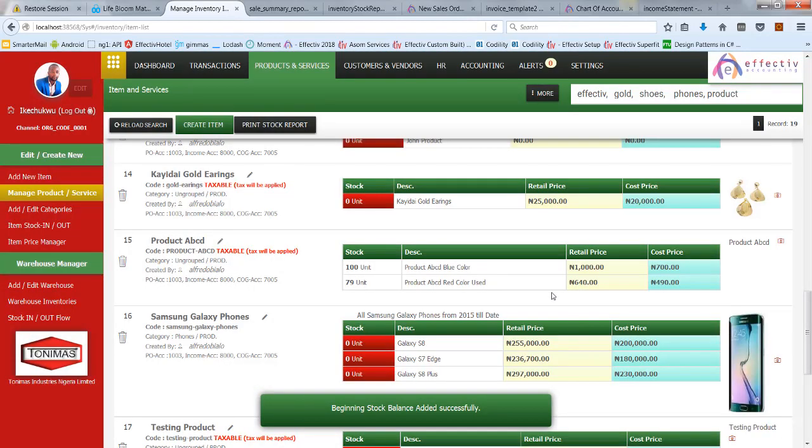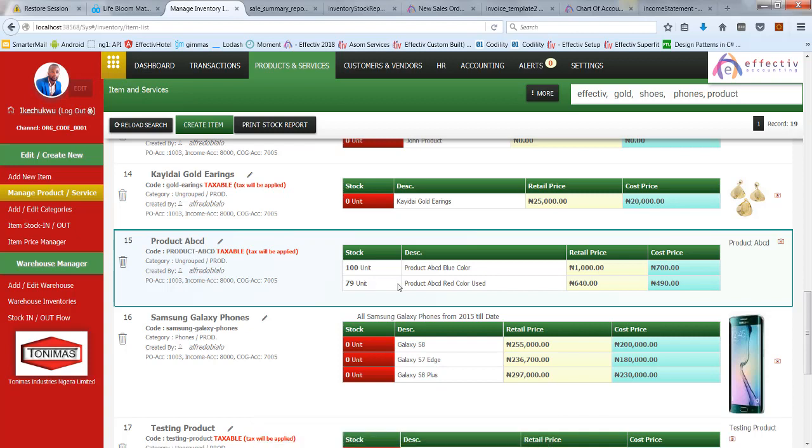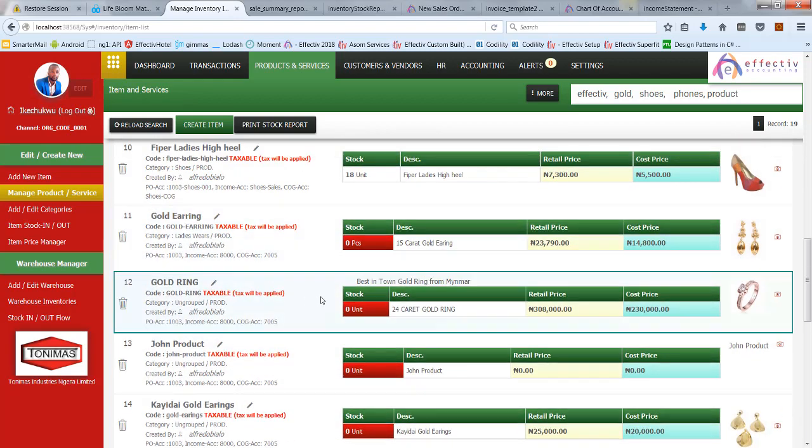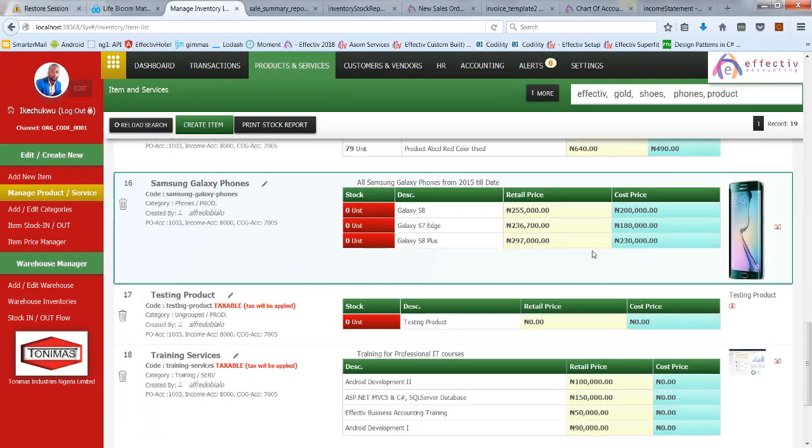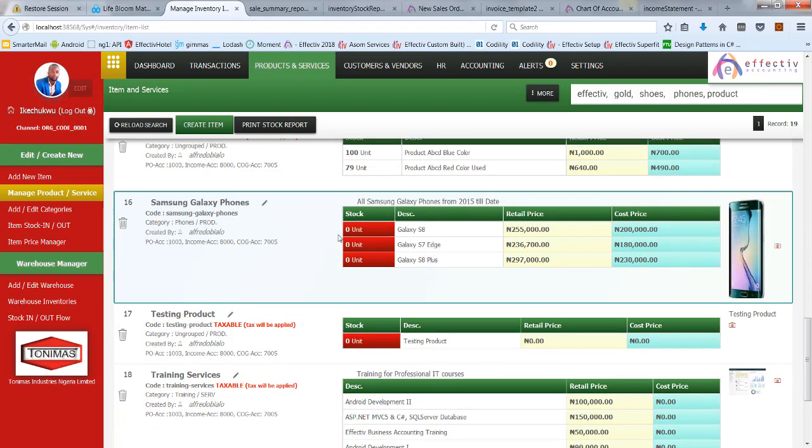Alright, so we have 79 of this, and the cost price is displayed for me to see. Now you can see other items here, both the ones that have no stock and ones with multiple sub items listed below them. The ones that have one sub item are just the default with the name of the product we're selling. So here, for instance, this mobile phone Galaxy X8 has 3 variant sub items, whatever method you want to use in storing them.